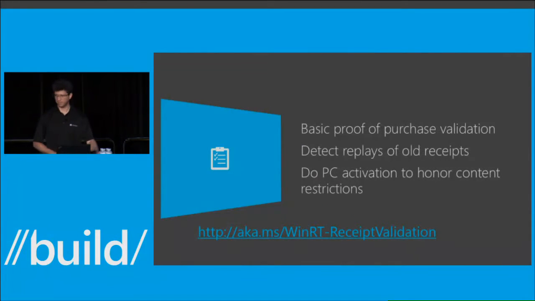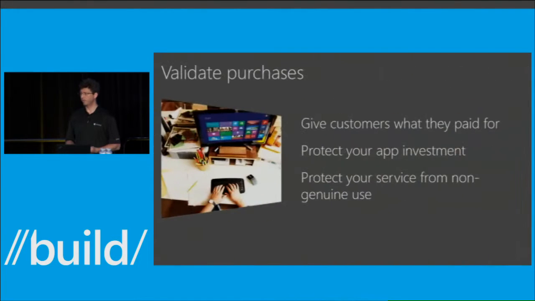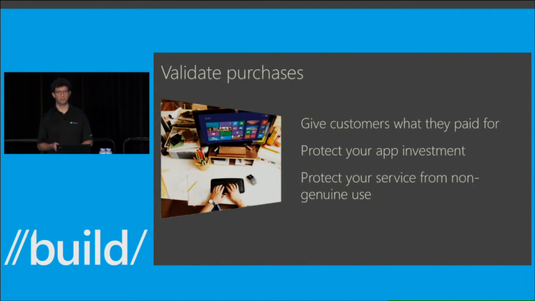So let's come back to the slides just to summarize where we're at. So the basic proof of purchase, this is something that your application can use to pass up to its service. That allows your service to identify, yes, these purchases have been made and they're guaranteed, they're real purchases, and I can trust them. It also allows you to detect other abuses of your system. So primarily, what this allows you to do is give customers what they paid for, make sure that you're giving them the features, but also to protect your service and your application, and make sure that it's honoring genuine customers and not wasting your service functionality on someone else.